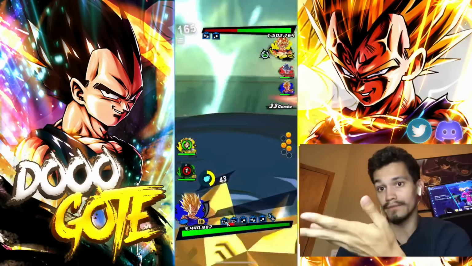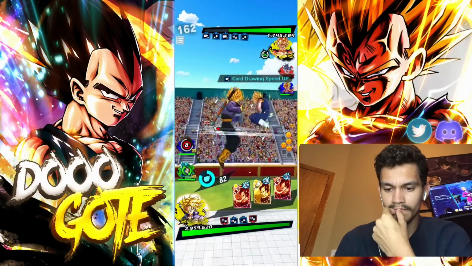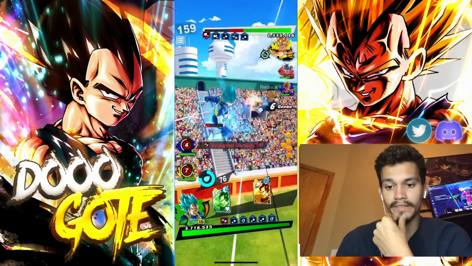Now we'll go to Trunks because we have no vanish. 3.4 million HP, not too bad. Not too bad at all. Pretty decent, actually. Okay. Single tapped. Nice.